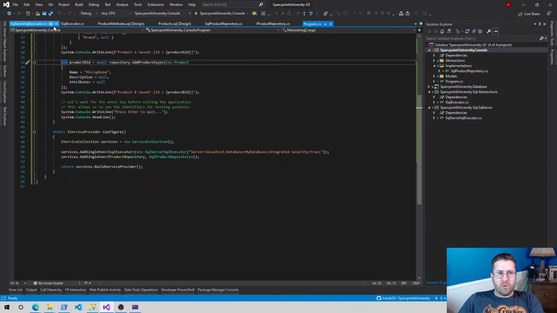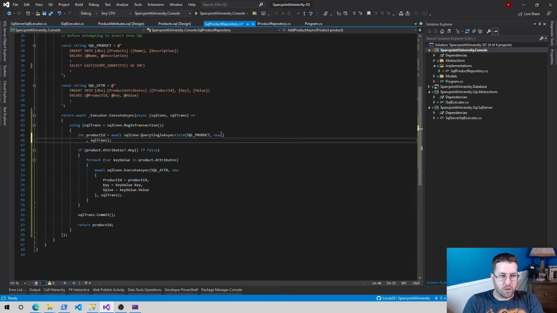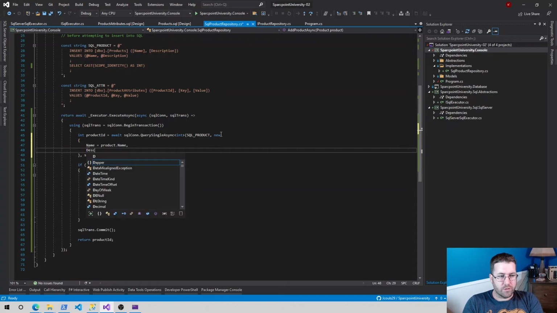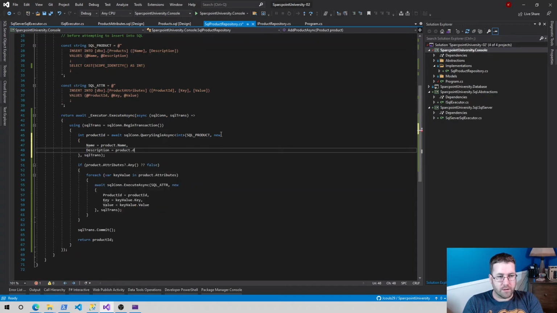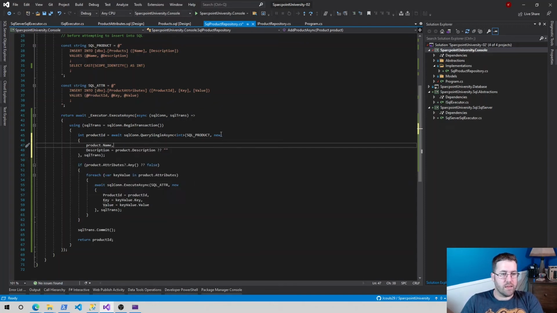The easiest way to correct this is going to be to actually replace this with an anonymous type as well, with a name equals to product dot name, description equals product dot description, this nullable type. And I should be able to simplify by using an inferred name.